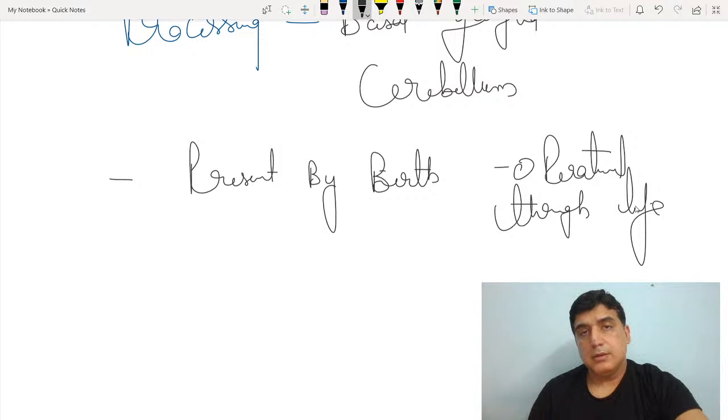The big sportsmen, Sachin Tendulkar, Virat Kohli, they are more organized, they are hardworking, they are talented, no doubt about that. But they were also fortunate enough to have some innate component of these skills. That's why they have a better acquired component. So in implicit memory, we have some innate part and some acquired part. So declarative or explicit memory is not present by birth, but implicit or non-declarative memory is present by birth and operational through life. Processing is in the basal ganglia and cerebellum.